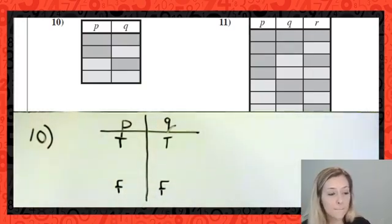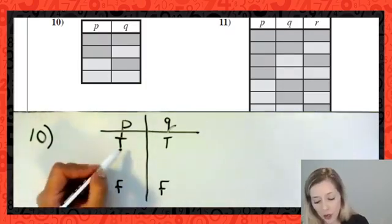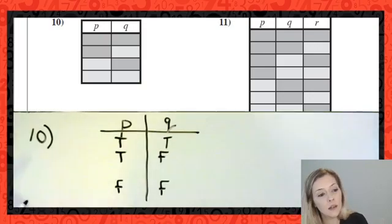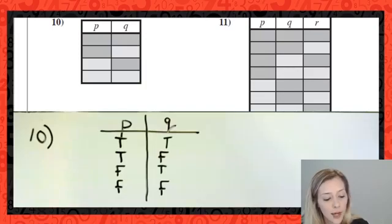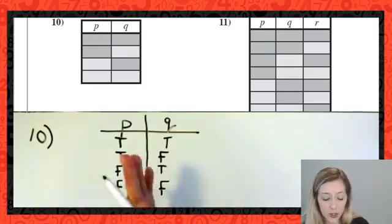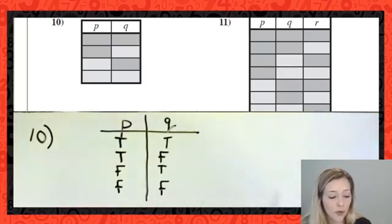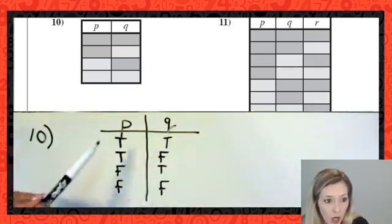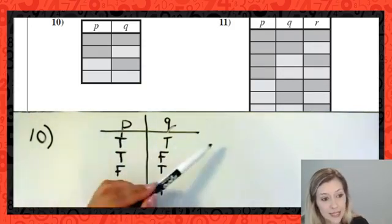It can happen. What happens in between there? Well, P can also be true, but Q can be false. And the other way around, false and true. Okay? And again, you can come up with different scenarios as to what your P is and what your Q is if that's more helpful for you. Okay? So let's observe a few things here, and maybe it'll be easier for you to understand why these charts grow longer and longer the more statements that we have.